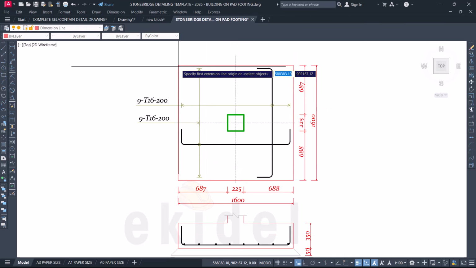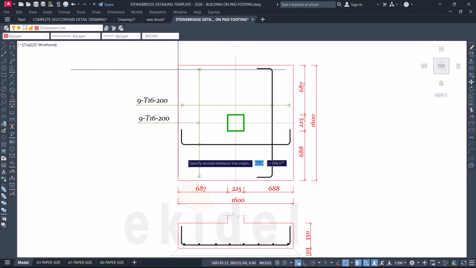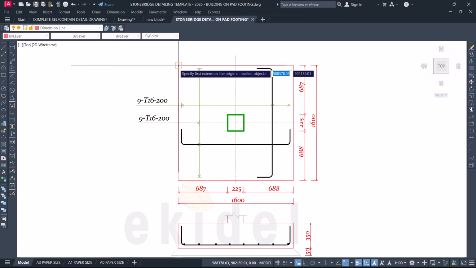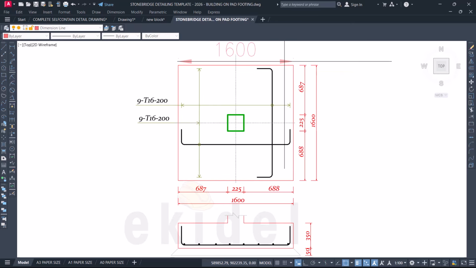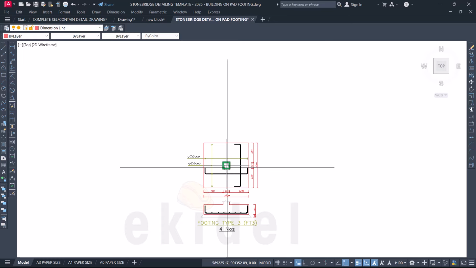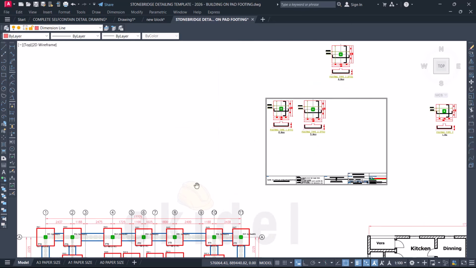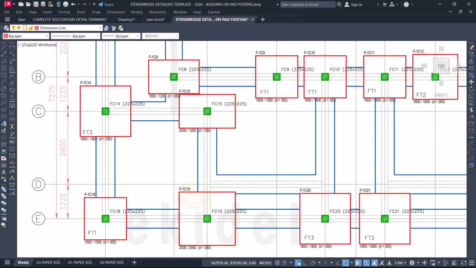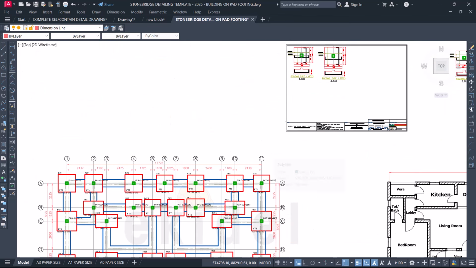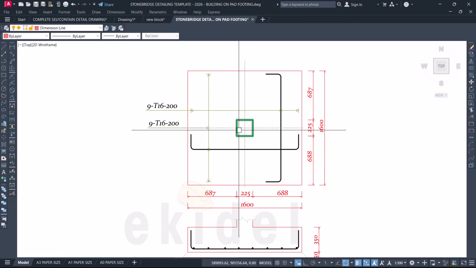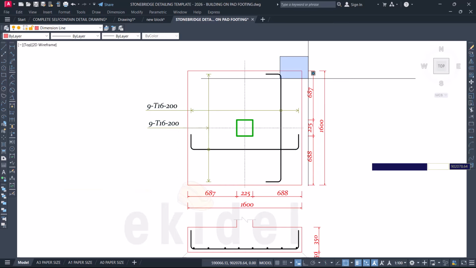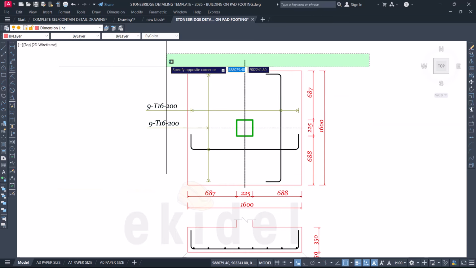So from here to here is 1/6, as you can see, which we have on our footing type 2 by 1/6. So now we want to have it to be 1/8 by 1/8, and the column is at the center, which you can also see here too. The column is at the center. Okay, that means that it will have to be equal adjustments. So since we have 1/6, that means here will be 200 stretch and then 200 stretch, and also for up 200 stretch up and then down.